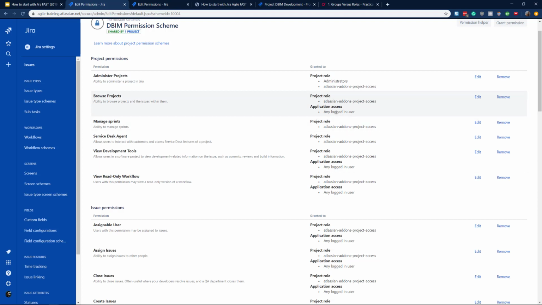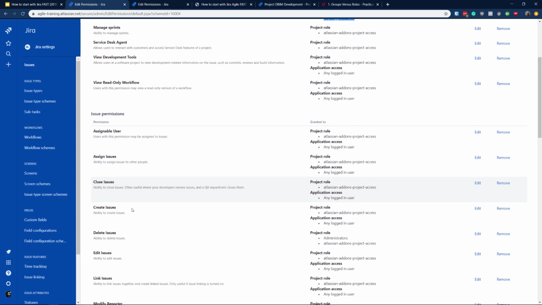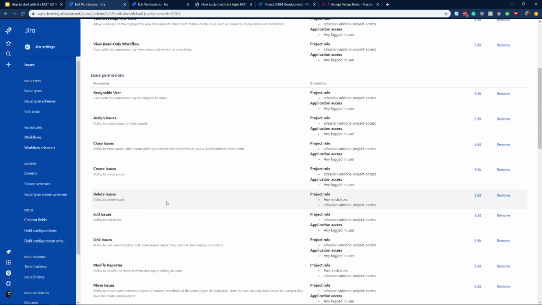As you can see, we've got this little annoying issue over here, any logged user. What does it mean? Obviously, anyone who logs into Jira will get access to this project. So my personal advice is to remove that group from everywhere. It's a group, or role, I think it's group.